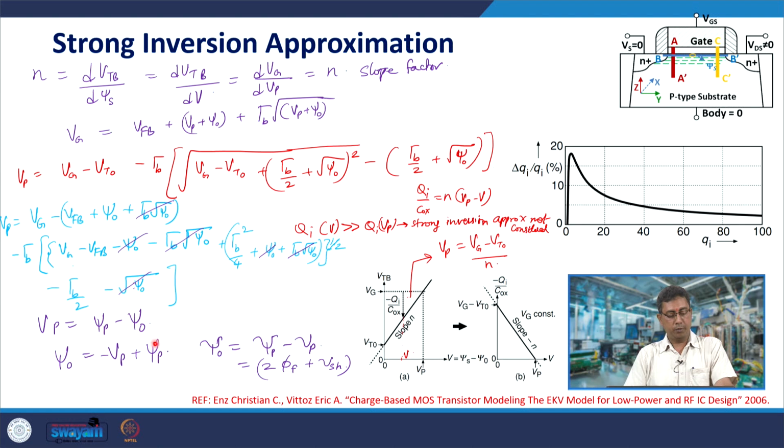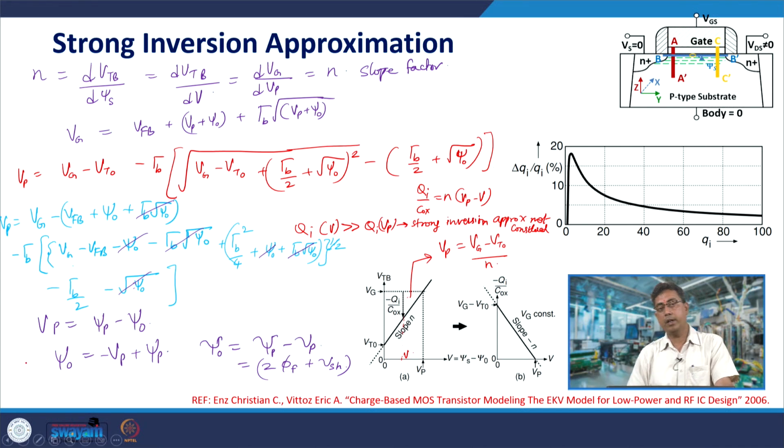As we had seen, the surface potential which causes strong inversion to be effective is chi naught. That is given by 2 phi f plus VSH. Now, this is fairly a constant. VSH is also fairly a constant, and therefore chi naught is a constant. How is it coming out to be a constant? That is because in the strong inversion regime, you are assuming that the depletion charge does not increase with an increase in gate voltage. And because of the charge sheet approximation, the entire inversion charge is concentrated at the silicon-silicon dioxide interface, and it does not contribute to an increase in the surface potential. So the surface potential at which strong inversion occurs is therefore a constant.